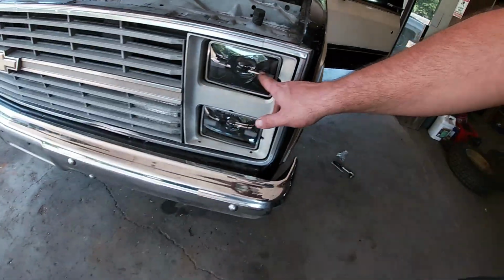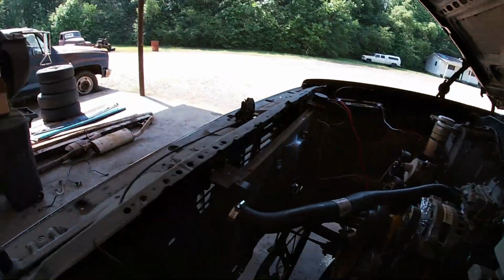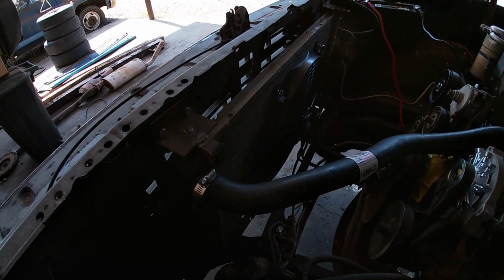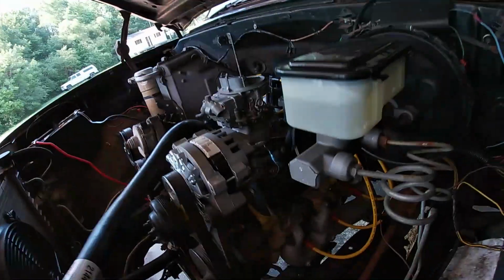So we had to fix some wiring, we had to fix some sockets, I had to rewire these headlights, because these are those custom co-light lights that came out of Sparky. And then I had to pull the grill back out to fix the parking lights. And while we had it out, it was easier to mount the electric fans, or fan, because I could get to the back side. So we got a 16-inch electric fan.